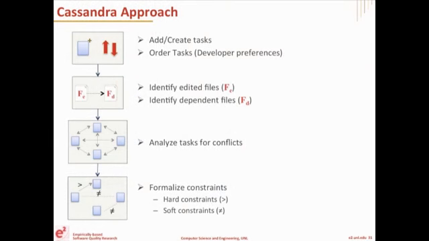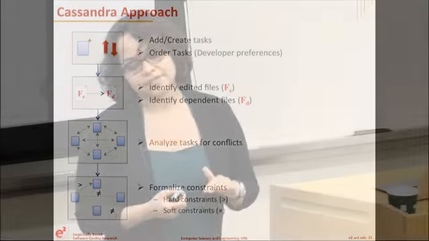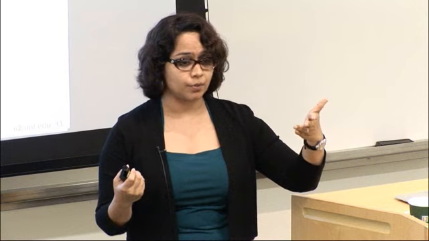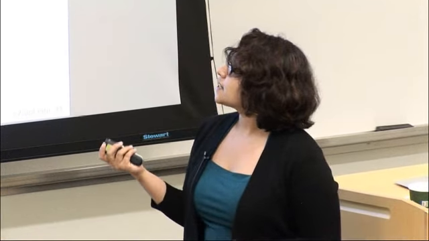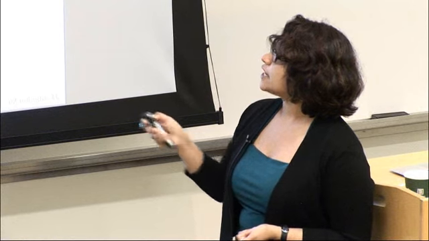First, we are assuming a workflow that is more akin to the workflow that might happen in open source. So I come in the morning, I say, OK, these are the bugs that I have in my inbox, by pulling them from Bugzilla or something. I might want to order the tasks based on my preferences or any kind of priority that we have. After that, what needs to be done is to identify the files that are going to be changed for the particular task. And once we have those files, what are the dependent files, or the files that can be impacted?